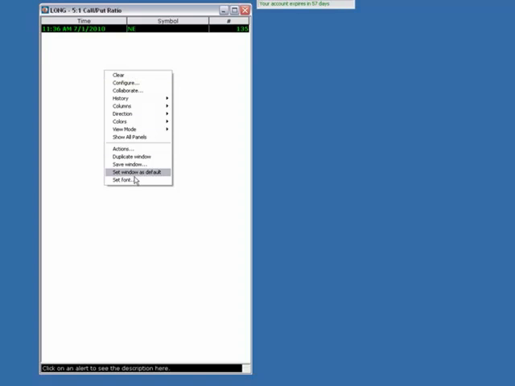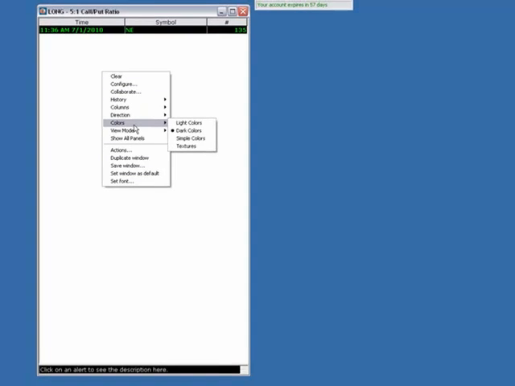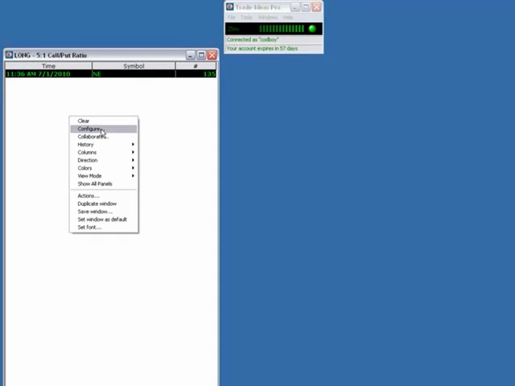We can always circle back around to all of these other options that reside in the pop-up menu, but what typically happens is that as a user becomes more familiar with the software, all of these settings in the pop-up menu other than Configure, once they get these set up, they don't really go back and change them that much. Alright, so we're going to circle back around to these once we've covered Configure and make sure you don't have any questions about any of the other functionality in the pop-up menu. So having said that, I'm going to select Configure.